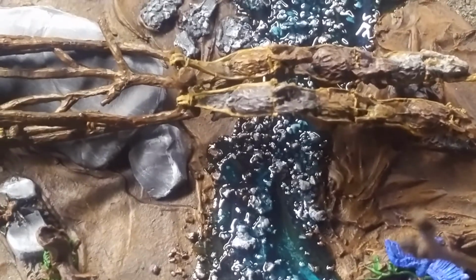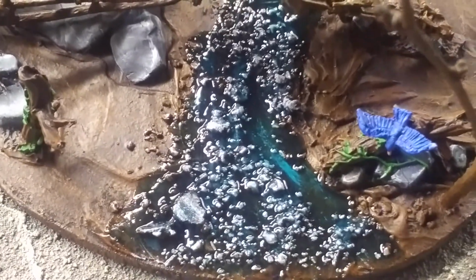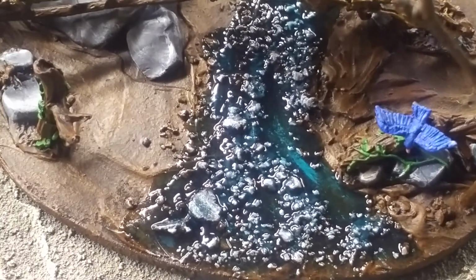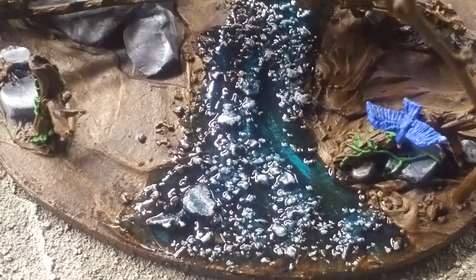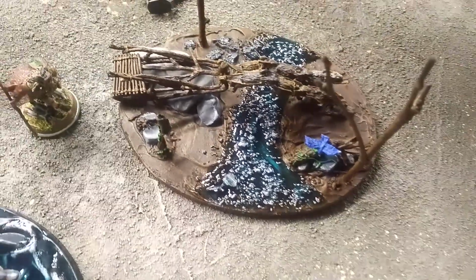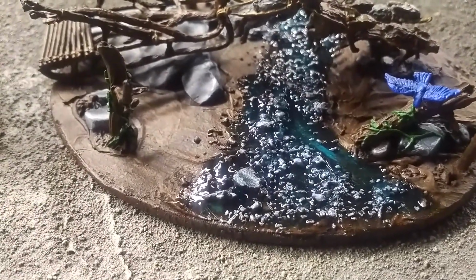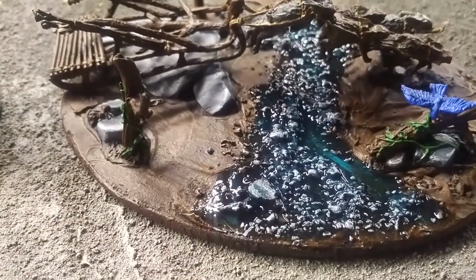But here's my Radagast on sleigh model. It's coming together. The water turned out really nice in the middle there. That is really easy to do. That is white drywall mud or plaster or any similar product with a bunch of rock in it, spray primed black and then painted with a simple gray, and then dry brushed to pick the tips up with an off-white, and just about any off-white will do.